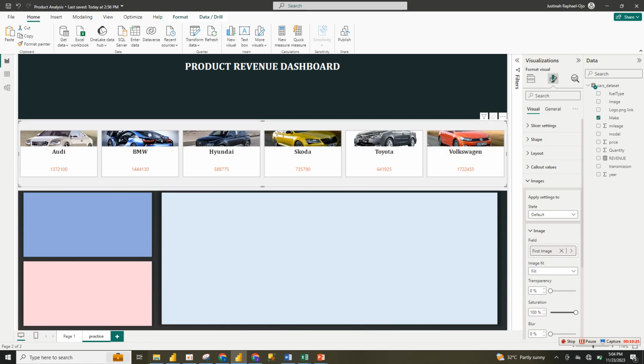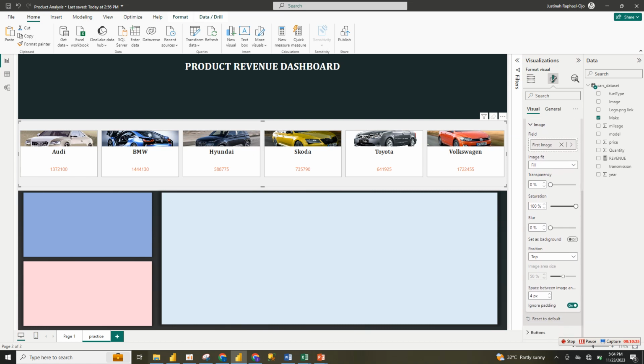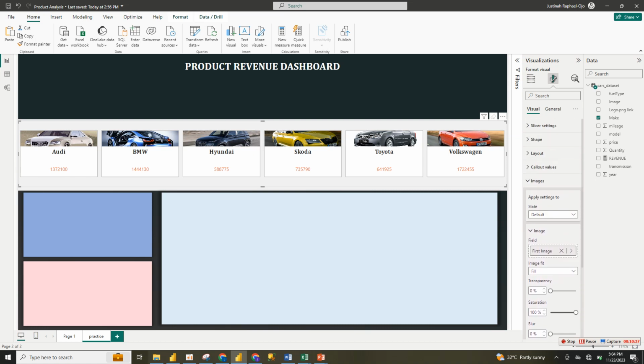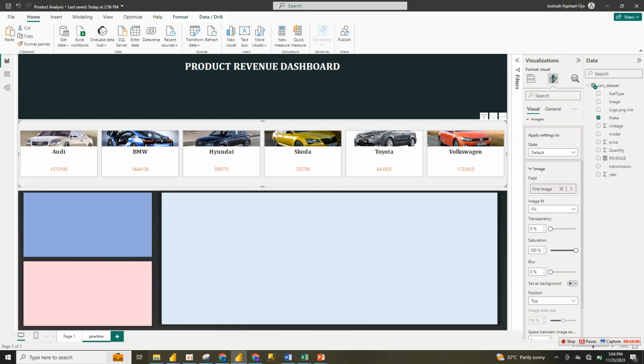Can you see now? Can you see our new slicer? This is beautiful, and all thanks to the Microsoft team for always upgrading, it's beautiful to behold. Now you can customize it.